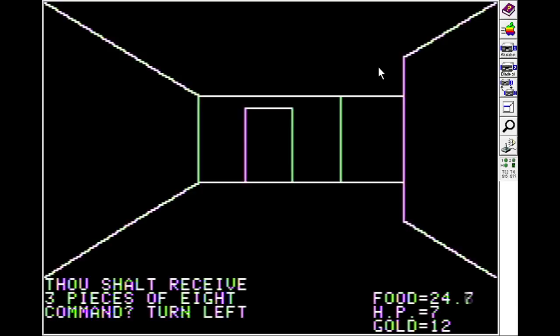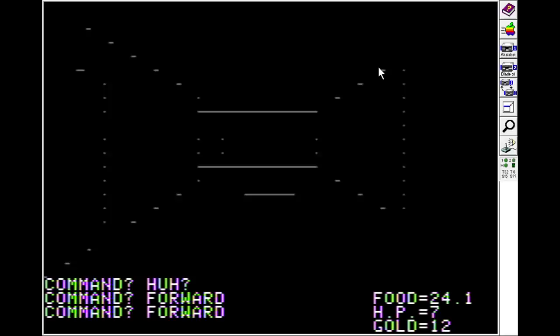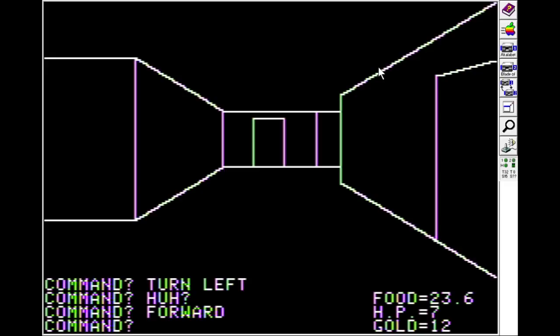All right, killed that thief. I think he took some of my items. I think he took an axe or something. So anyway, this is pretty much the game, believe it or not. A few other little things. We get chests. There's ladders to go up and down. Not sure what I'm looking at there. What is that? A little square on the floor. It's like a pit to me.